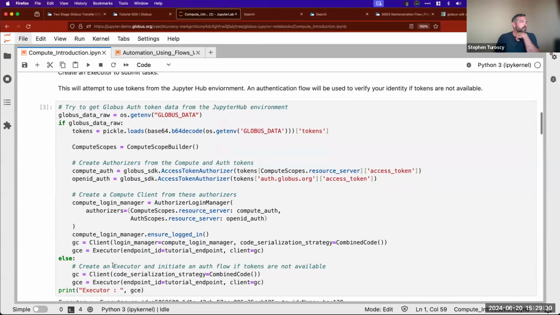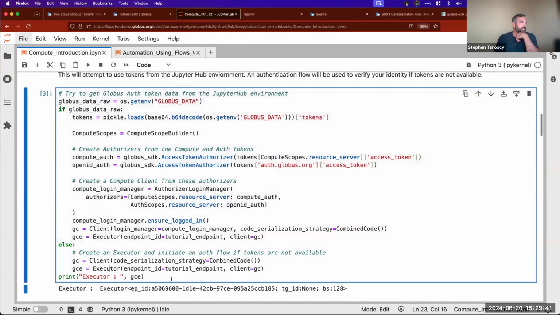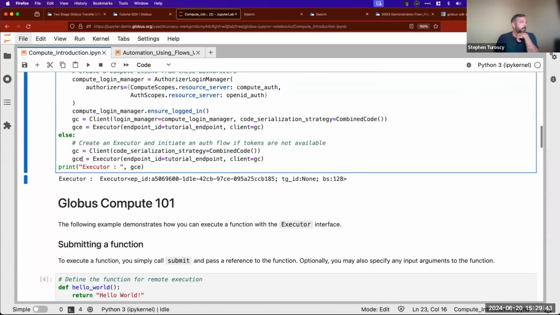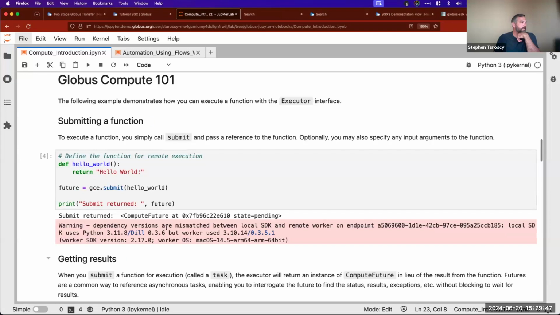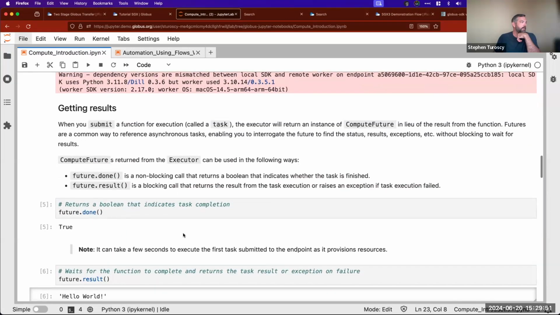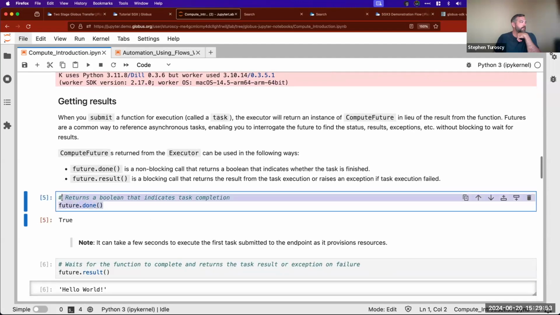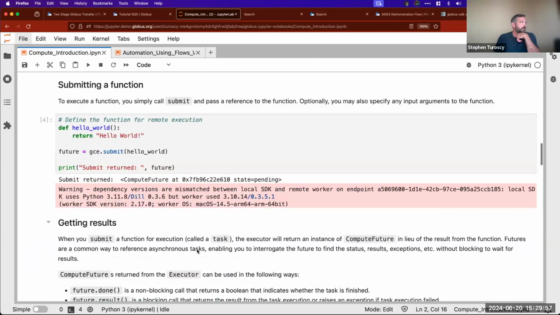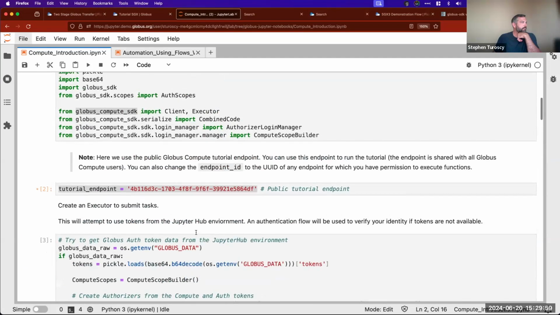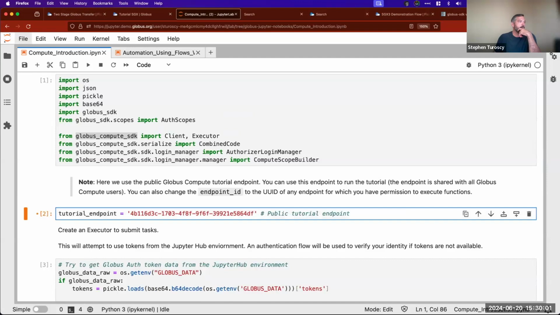There's a lot of code to actually get the executor, which is right here. And then actually submitting the function, which is just returning a hello world. And then we're getting the results of that by calling future.result. The neat thing here is that this is a public tutorial endpoint.